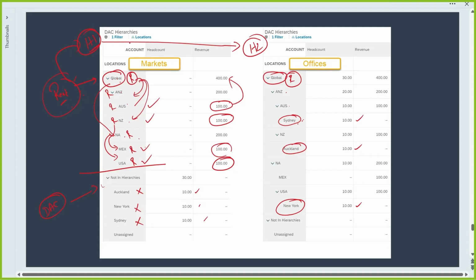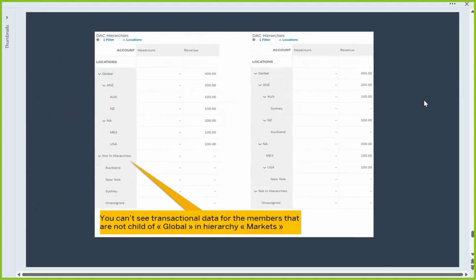right? The same read access, if it is applied on global, then you should be able to show these nodes as well as it has to show the values of your member values also, and you should get this value here. But your hierarchy 2 will not take the read rules from DAC, but it'll take the read rules from the first hierarchy. So the first hierarchy says that only these nodes and members have got the read access and this doesn't have. Then what will happen is you'll have an output like this.